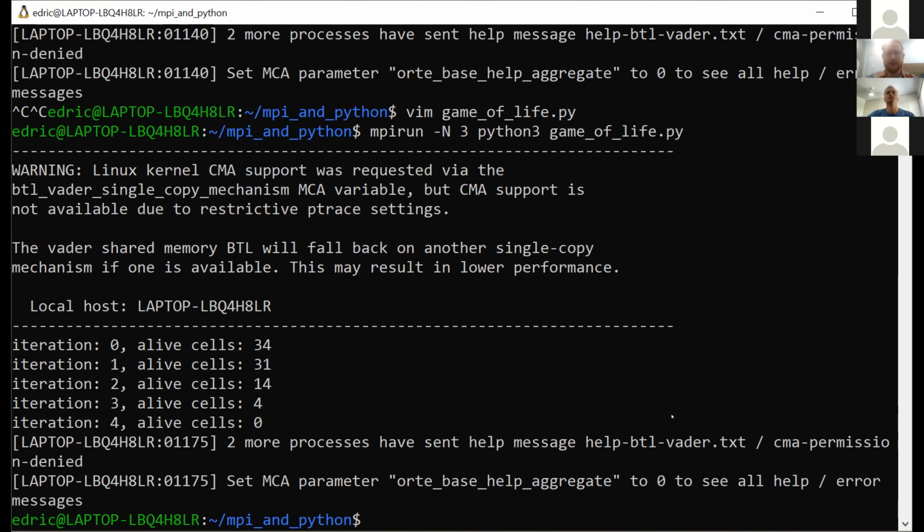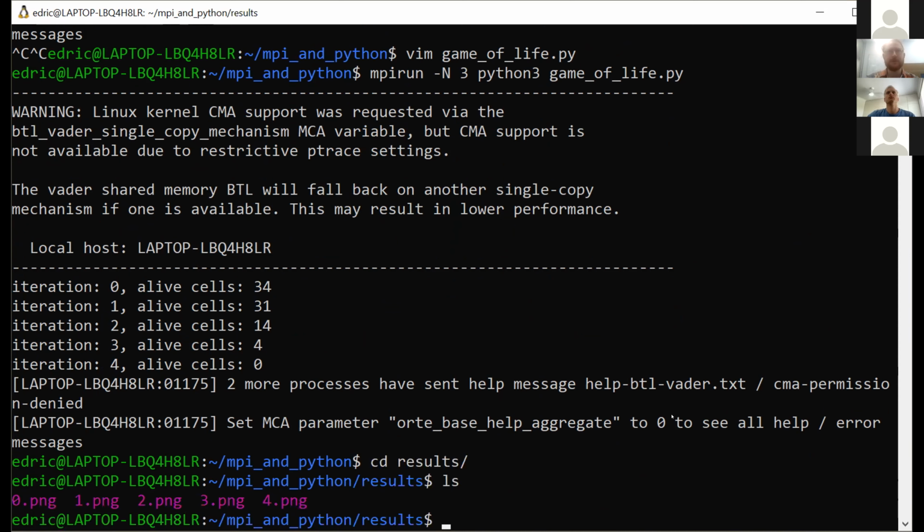Okay, what I'm going to do now is head to the results. Oh, I can see some plots.